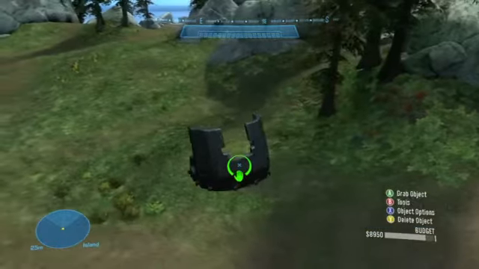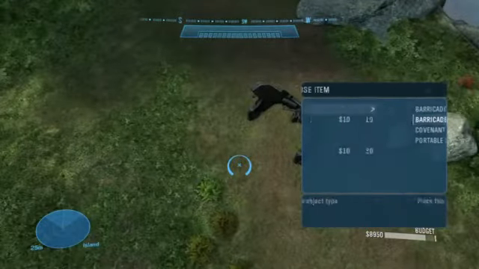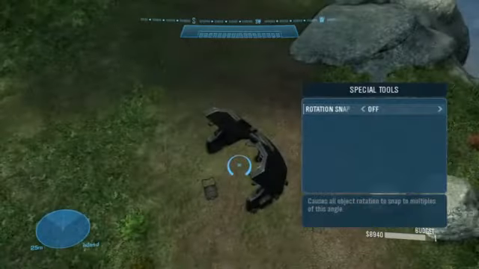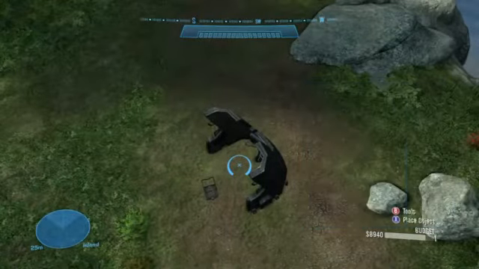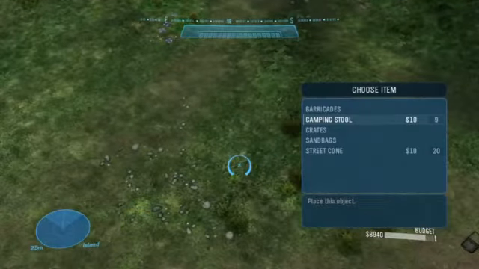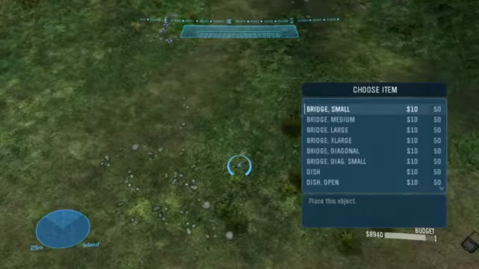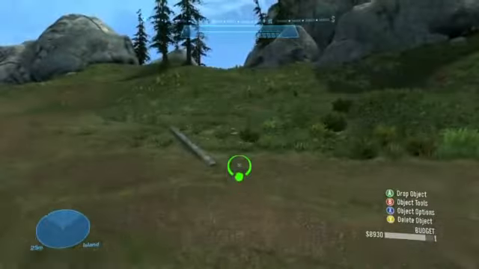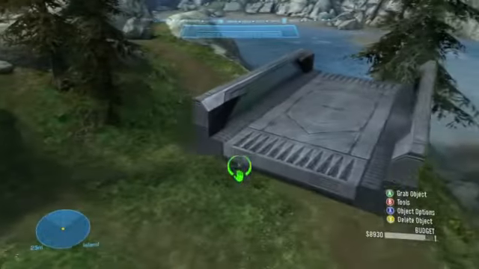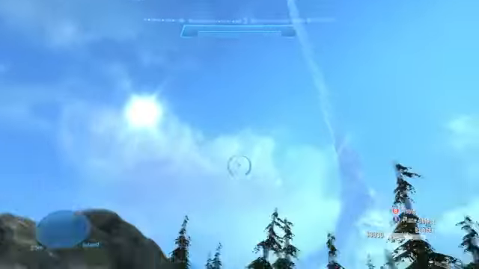camping stool, barricade here. Camping stool there. Sure, why not? That's a crappy camping stool. I would not want to go camping. Oh wait, what do I gotta do? Place object. Sandbags, street cones, crates, the ever important crates, structure, bridges and platforms. There's a pretty healthy offering of stuff here. At some point you can create whole levels just out of bridges and stuff like that high above the ground here in Forge World.